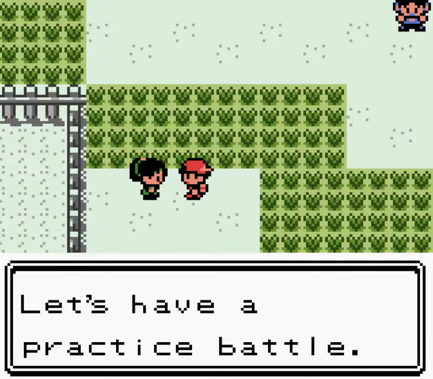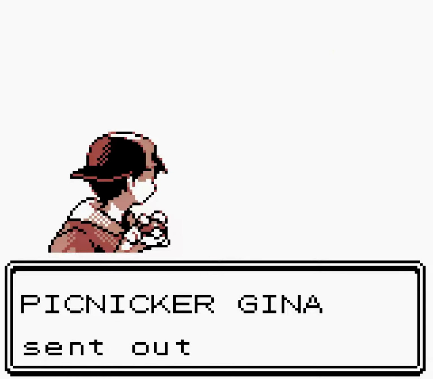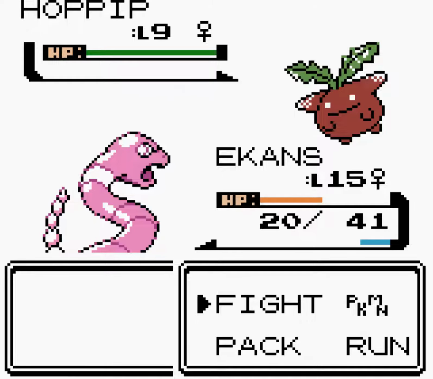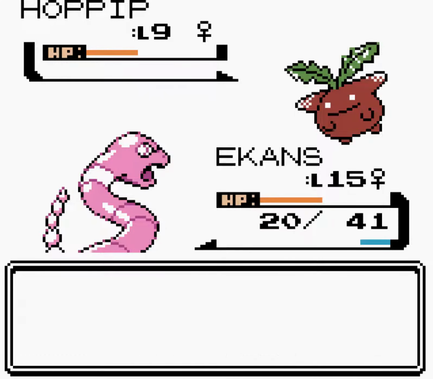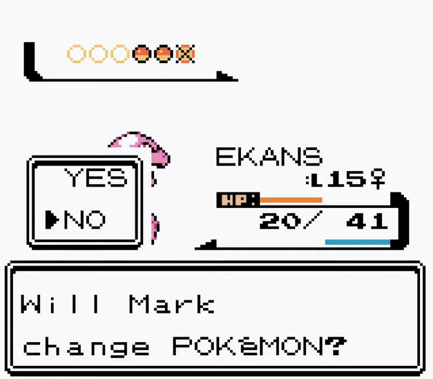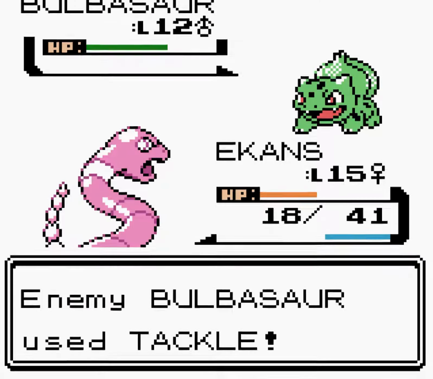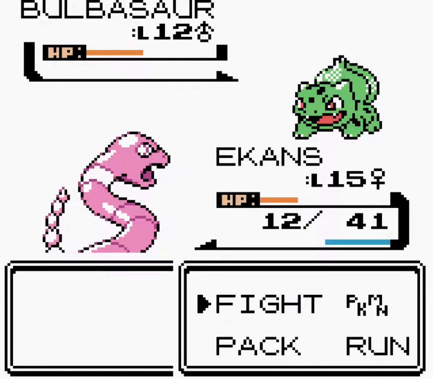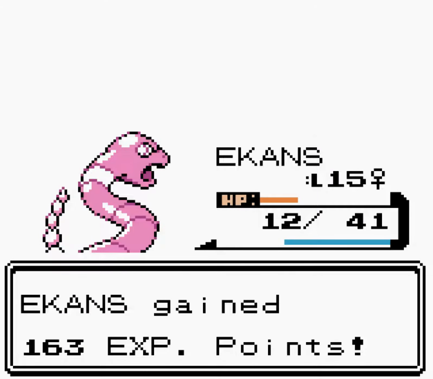Are you a trainer? Let's have a practice battle. So it's Picnicker Gina, who's got Hoppip, which is grass flying, so Poison Sting should be super effective. It is 2 hits on that Hoppip, and it's down. Also got a Bulbasaur. That'll be normal now, as you can see. Nearly takes it out.